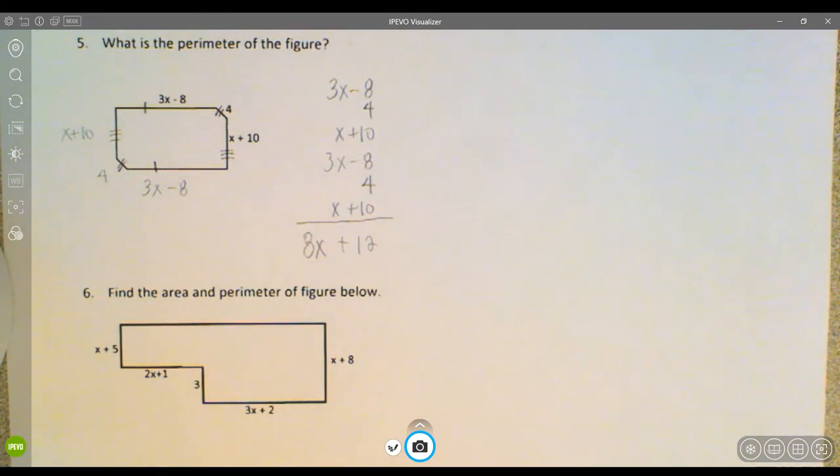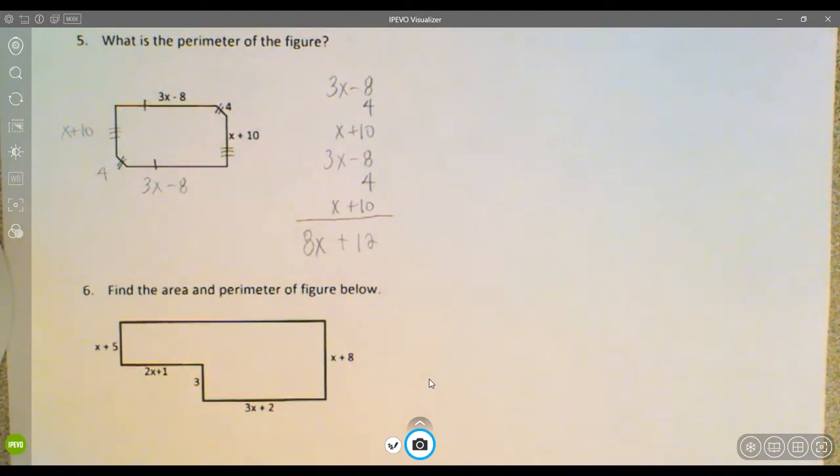And I really don't trust my math. I mean, I do, but we have moments. So let's take negative 8. Will it let me do negatives here? Yes. Negative 8 plus 4 plus 10 plus negative 8 plus 4 plus 10. Man, I hope I did that right. 12. Okay, good. That's what I got. All right, so that's my perimeter.